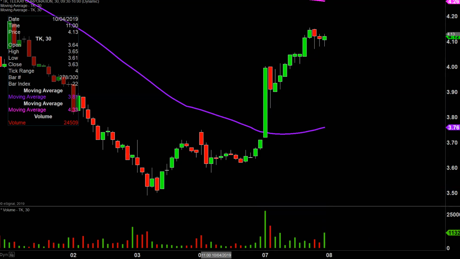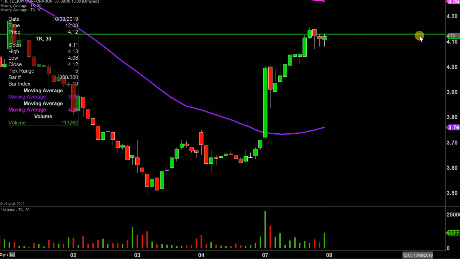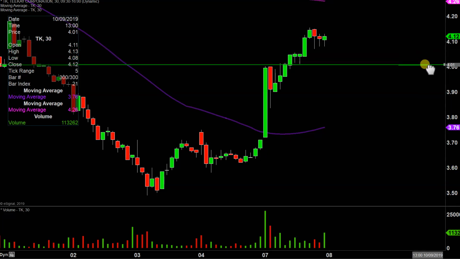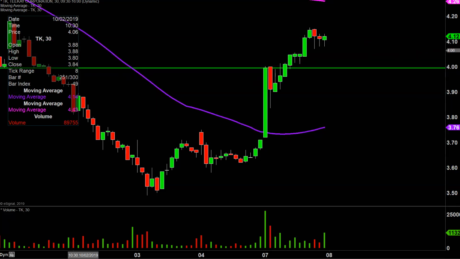So first level of support is what I would call the ideal level. And we say, hey, Clay, what would make this chart look the absolute strongest going forward? And that would be if the price could stay up there above $4. Now, don't get me wrong. If the price falls below 4, I am not saying the entire chart is destroyed or ruined or anything like that. But yeah, if the price could manage to stay up above that level, that would definitely be a massive sign of power going forward.